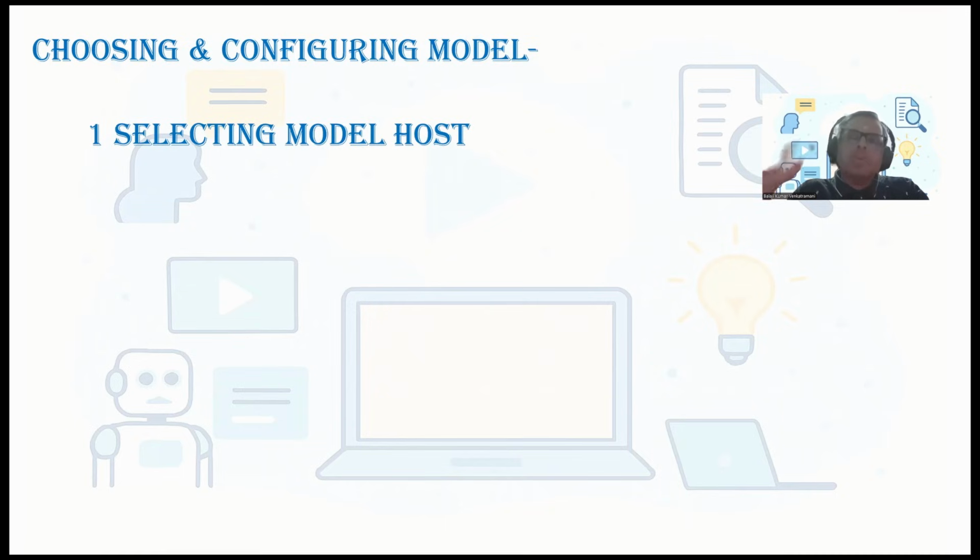But the concept of a host essentially means that there are many services available in the market where we can use their pre-built configurations to make API calls on models. Two examples that I can give today in this video. One is Hugging Face. Hugging Face has something called an inference client, which allows us to select, beneath that inference client, any model out of all these models that I spoke about, and makes it very simple for us to make an API call on the model using this inference client.